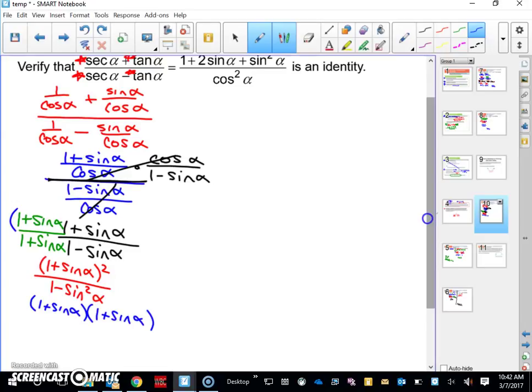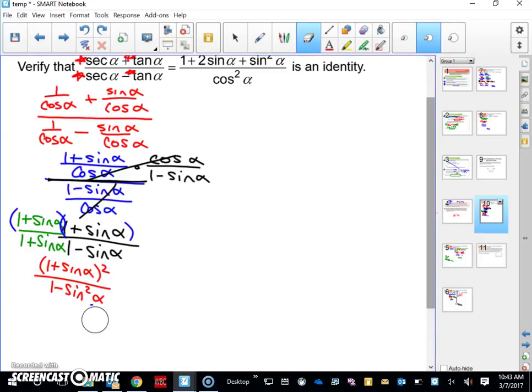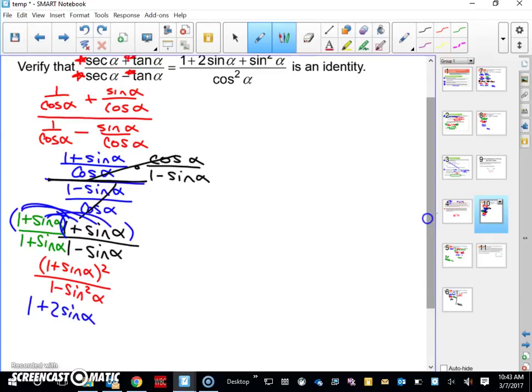If I look at it as quantity times itself, when you FOILed that together, you're going to have 1 times 1 is 1, and 1 times sine alpha. You have sine alpha plus another sine alpha, so there's plus 2 sine alpha there. And sine alpha times sine alpha is plus sine squared alpha. That looks familiar. That's what the numerator says. And then on the bottom, you have 1 minus sine squared alpha. Well, we've seen a few times before, use that Pythagorean identity, that's cosine squared alpha. So they're a perfect match. I just did what I needed to do.